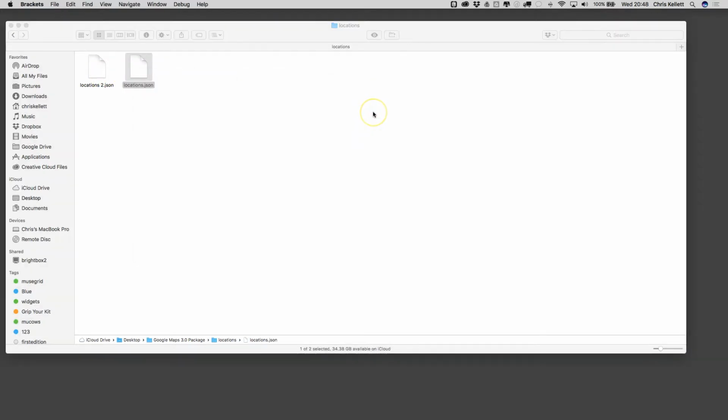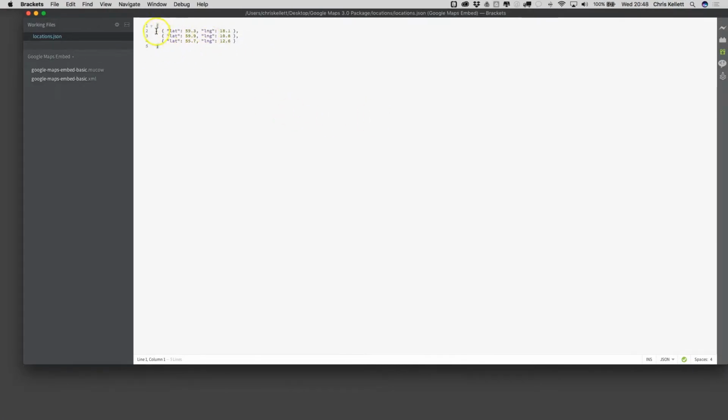If I open this up in Brackets, we can see that it's very simple. We have two pieces of information, the latitude and the longitude. Now notice the structure of how this array is built. We have brackets, we have our latitude with our coordinates here, we have our longitude with our coordinates, we have a closing bracket, and then we have a comma. And that happens exactly the same until we get to the very last item. Now you could have as many item markers in here as you like, but the last one has to be without a comma. So you have to just make sure that there's no comma on the very last item.